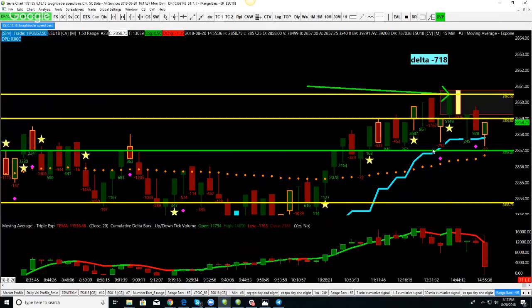I thought it would have been easier to simply buy rotations back into VWAP for a push back up towards that 28.60 level. And I still feel that way. At the end of the day, really important, we got the biggest delta of the day right there at the end of the day, that 5,000 delta. I would expect if in early Asia we test up into that 28.60, that we will find rejection out of there for a test back to value area high.